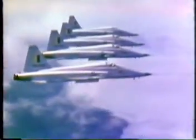The F5's combat range can be extended by in-flight refueling. F5s serve with air forces on every continent in the world. As an export fighter, the F5 was not intended for the U.S. Air Force or Navy, but in the event, both services have bought the F5E and two-seat F5F to serve in the aggressor role.